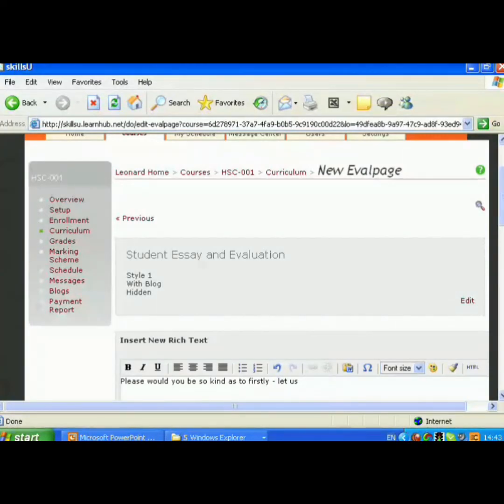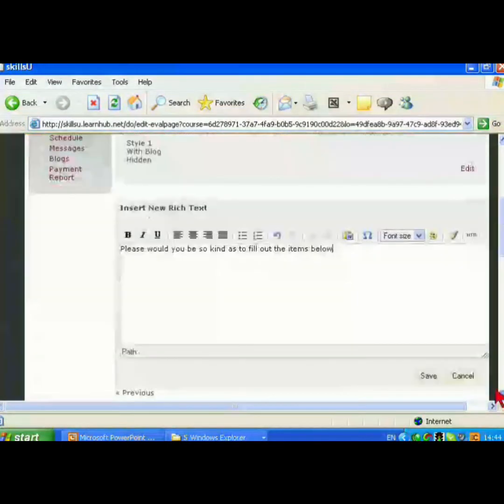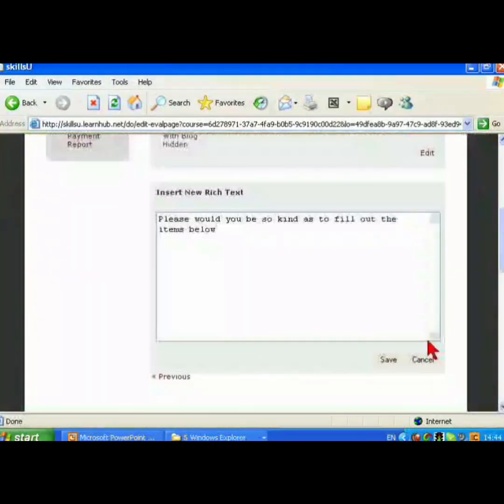Firstly, to fill out the items below, and we're going to save this away. Scroll down, save, and there we go.